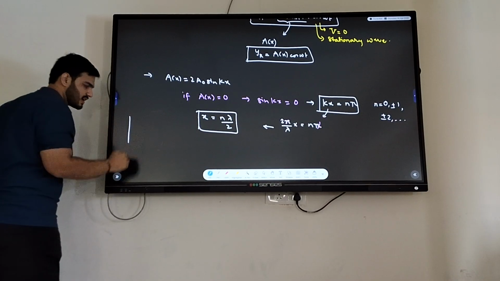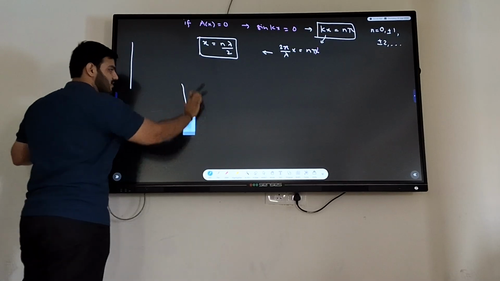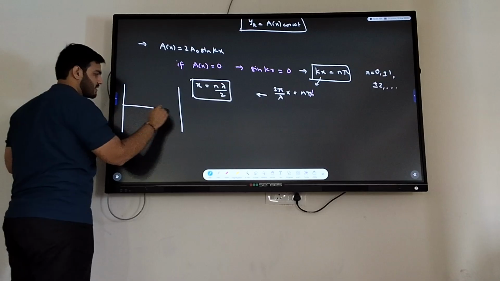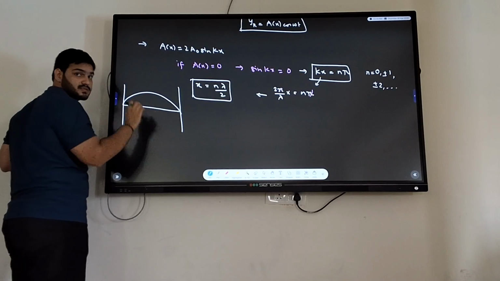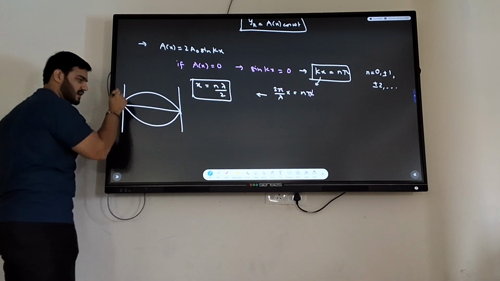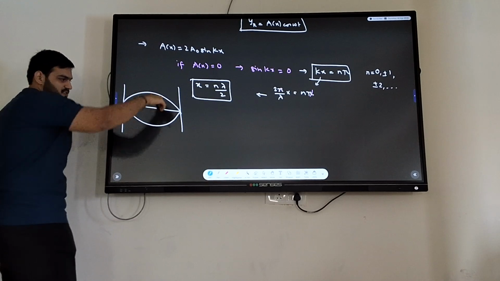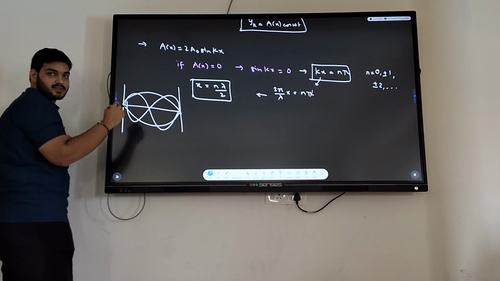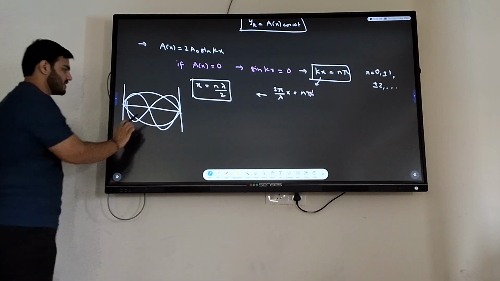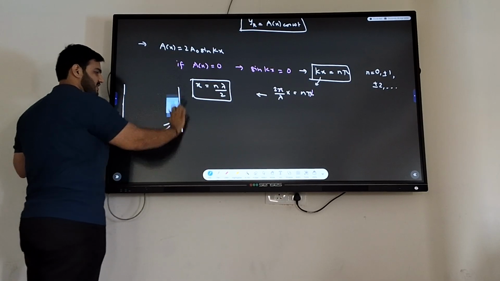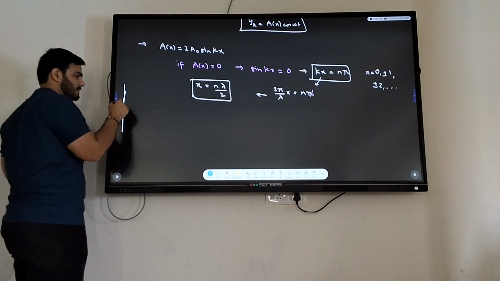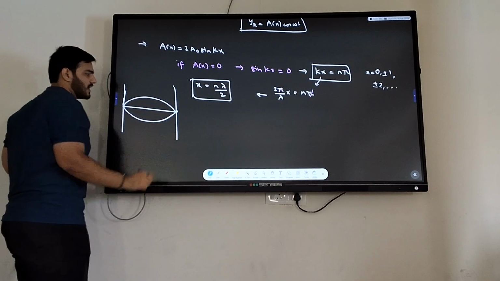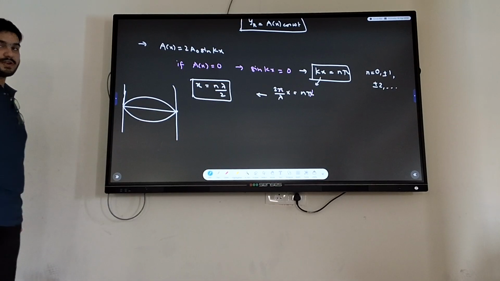Do you remember the graph? The one I made is not right. Look, if I plug in the middle, then the wave will form like this, and after that it will come like this. If I plug at the side, then it will come like this. These are normal modes. We will talk about that later. But let's try to see case by case. If I plug it at the middle, then what are you finding? At what positions do you find zero amplitude?